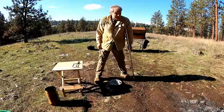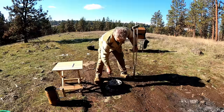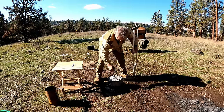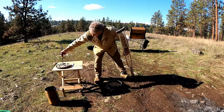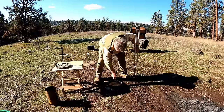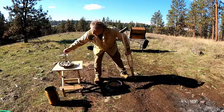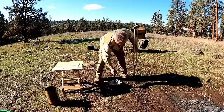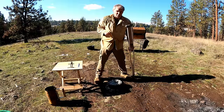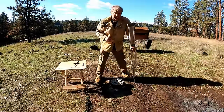Okay, it's been about 7 more minutes, let's check again. Remember, if I check and it's not done yet, we can put it back on. But if it's overdone, you're kind of out of luck. And these are still not done, although they are a lot closer. So we'll give that a few more minutes. And what I may have to do is fire up a little bit more charcoal and put some more heat on it. Okay, I put some more heat on there, gave it a few more minutes.